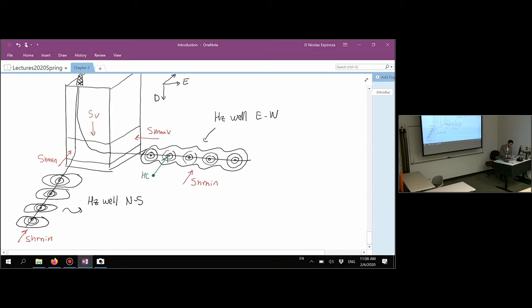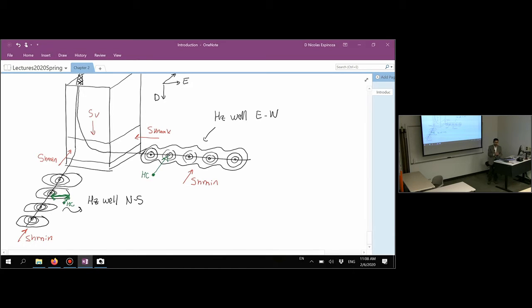On the other hand, if you have a molecule of fluid at the same distance, but now in this wellbore, instead of going all the way through the fracture to the wellbore, like this one, first it will go to the fracture, to the nearest one, and then through the fracture will go to the wellbore. So that's going to be a lot more efficient and a lot faster for that hydrocarbon molecule to get into the well. So that's the reason why we will drill these wellbores in the direction of the minimum principal stress.